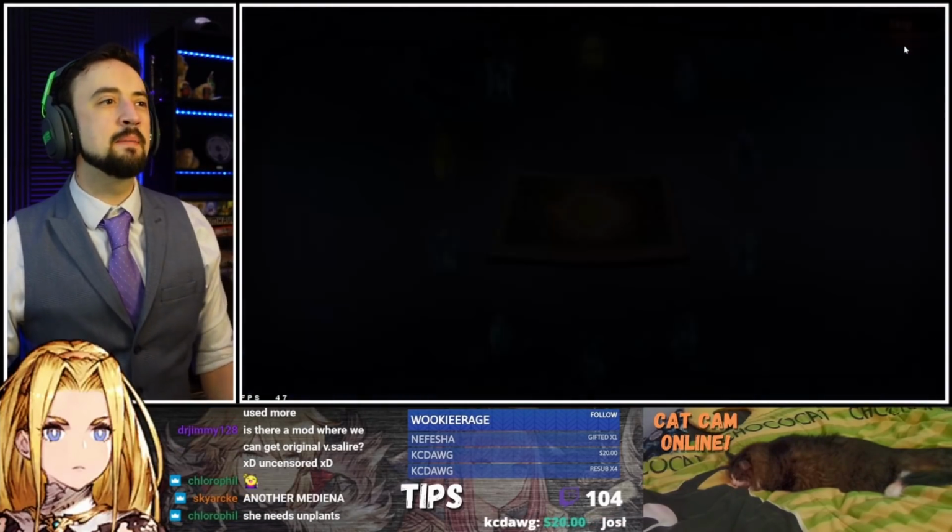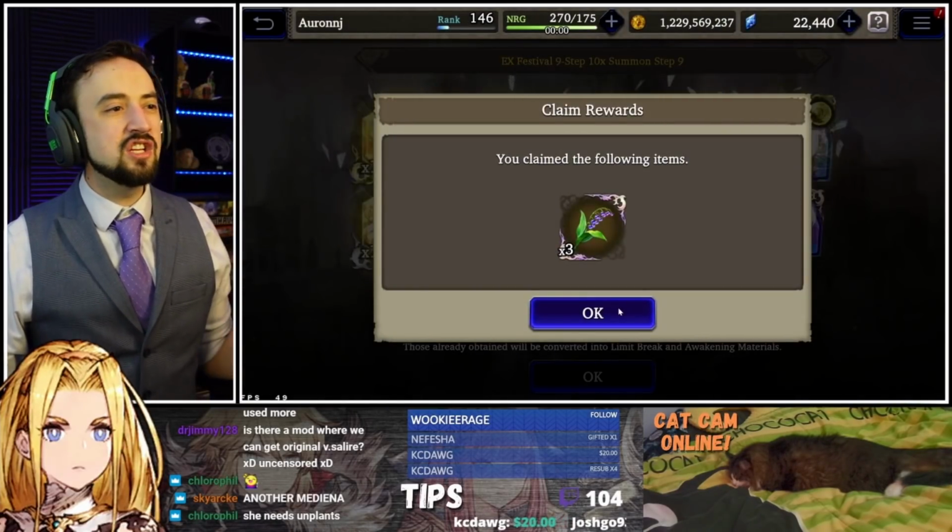So, all right, silver book. It's just the shards. We can hit skip safely here. No big deal. That's just 80 shards. So we got a lot of dupes.